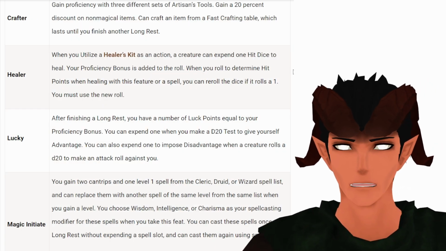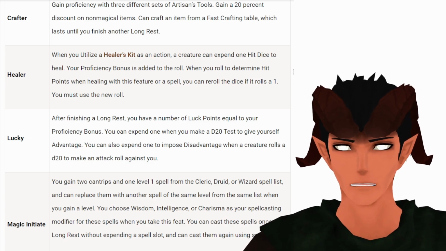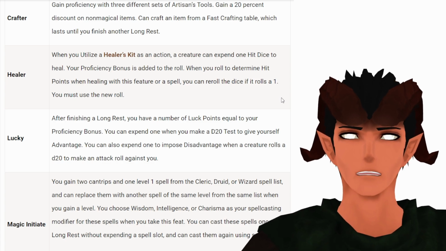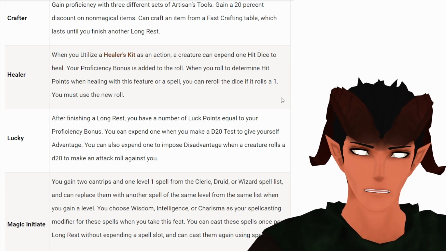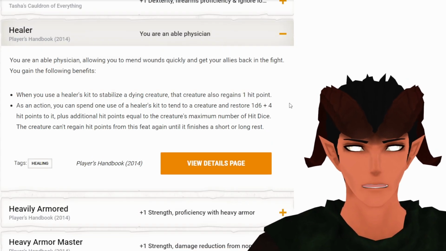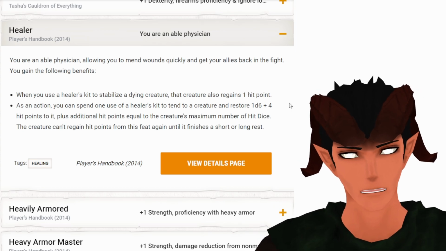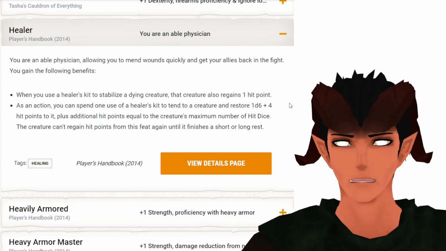Healer. When you utilize a healer's kit as an action, a creature can expend 1 hit die to heal. Your proficiency bonus is added to the roll. When you roll the determined hit points when healing with this feature or a spell, you can re-roll the dice. If it hits a 1, you must use the new roll. Where previously the healer's kit allowed you to stabilize a dying creature, that creature also gained 1 hit point, and with the healer's kit having 10 uses in total, it makes it very economy friendly, I would say.